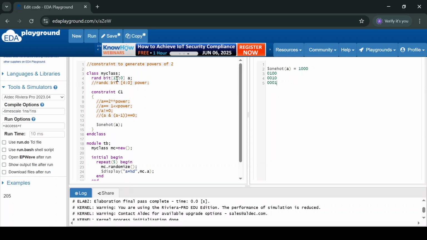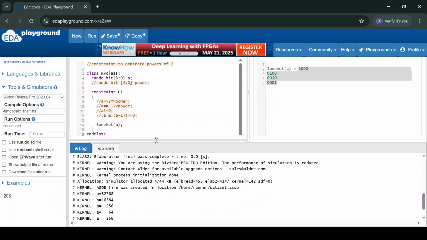We shall see with this example only. We shall take it as 3 down to 0 so that A will be a 4-bit variable, and we shall check whether we are getting these values. We shall take randc so that the values are not repeated, and once all the values are completed, only then would they repeat. Let us run the code now and check whether this is working or not.